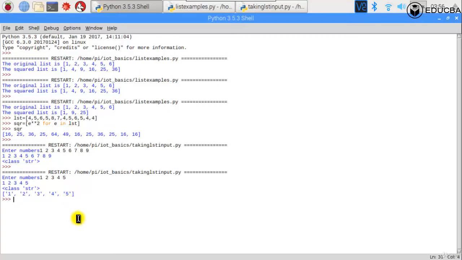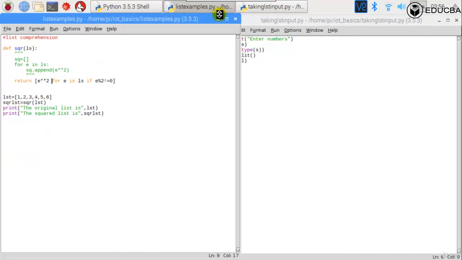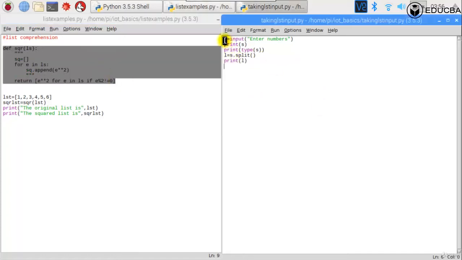This contains strings. Now comes my task. What is my task? Can I use these strings to do my purpose? Say for example, the same question that I was doing over here, list examples. The question was, I wanted to find out the square of each of the elements. Let me define this function somewhere above.